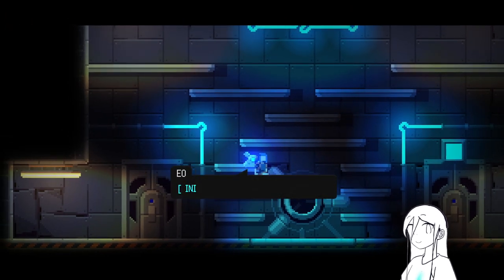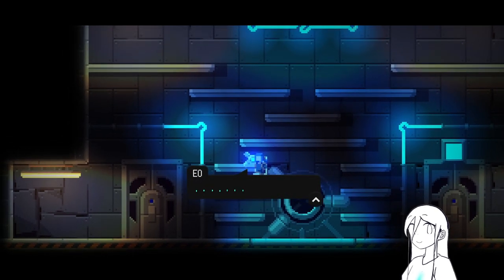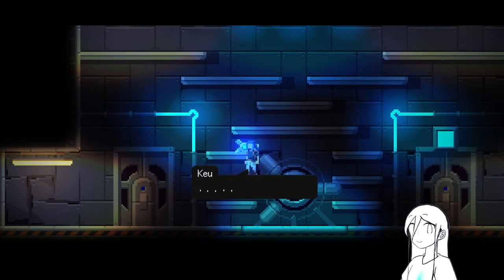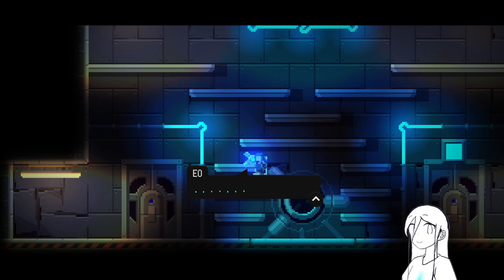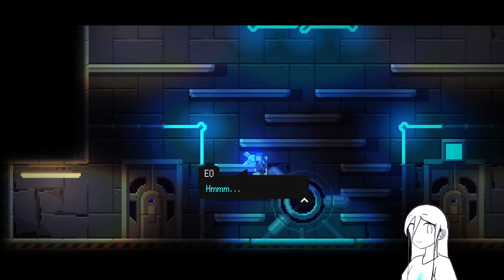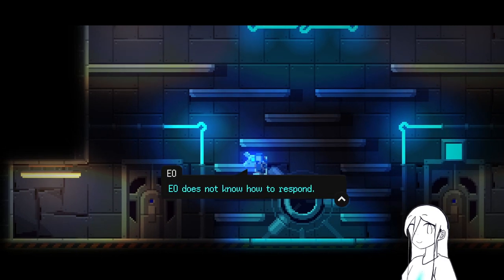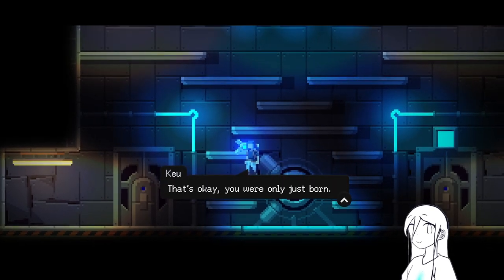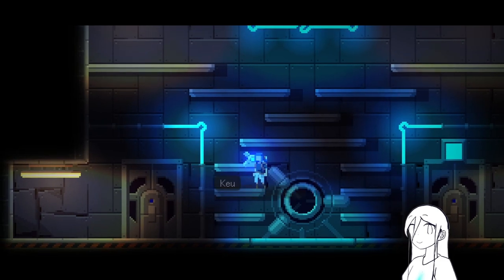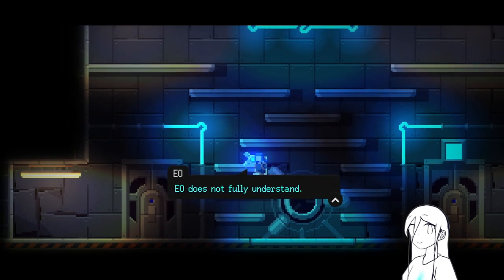EO integration at 50%. Initiating neural speech. Oh, it speaks? EO. I see. EO is not sure what your name is. Is it Tana? Oh, no, it's Q. Okay. It's good to meet you, EO. EO does not know what to respond. That's okay. We're only just born. EO was born? Just now, yeah. I was born only a moment ago, too. EO does not fully understand.